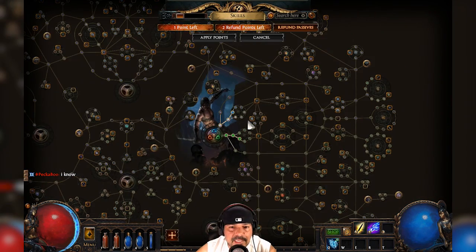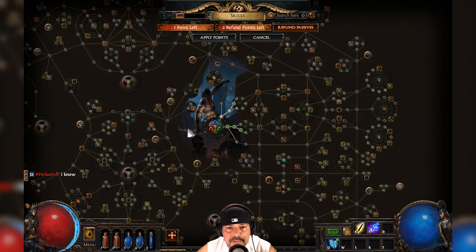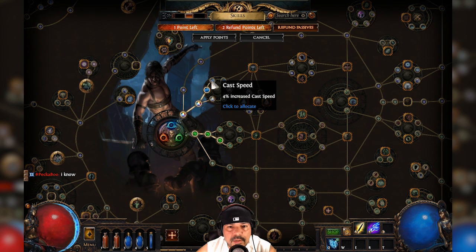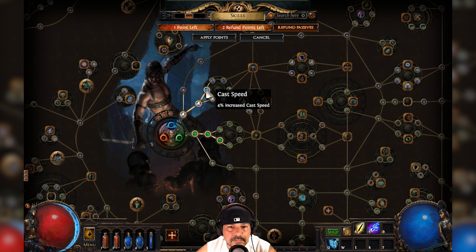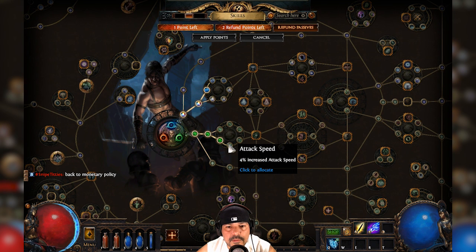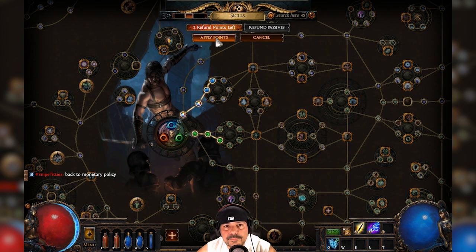Disco, if you're still watching, check out this skill tree. This shit is outrageous. Just strictly crazy. So I'm going to move on. Cast speed 4, physical and chaos damage more. Cast speed. Okay, so I'm going to put that attack speed, cast speed. I'm going to put it there. Yep, I'll apply the points.